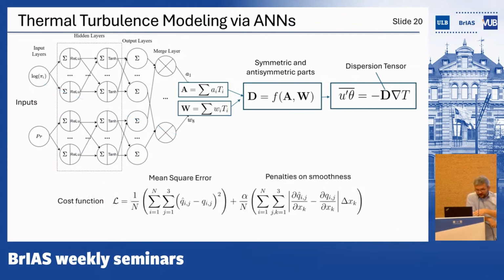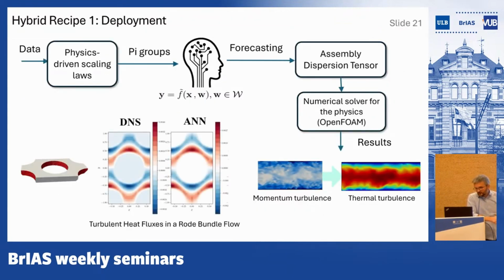And then we also had penalties. As I said, this was combined with the CFD solver, so you had penalties to ensure that the predictions are sufficiently smooth, and the results were quite surprising. I mean, this network was trained with relatively few datasets, but it achieved very good comparison with DNS, or with the full Navier-Stokes simulation, in relatively complex situations. At a fraction of the computational cost of running the full thing, let's say.